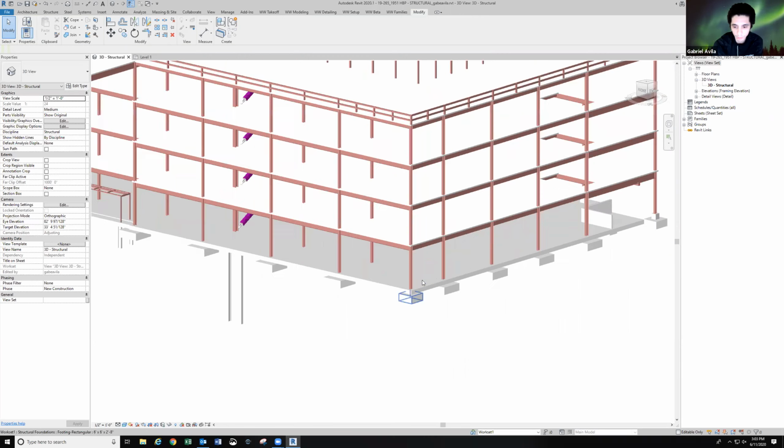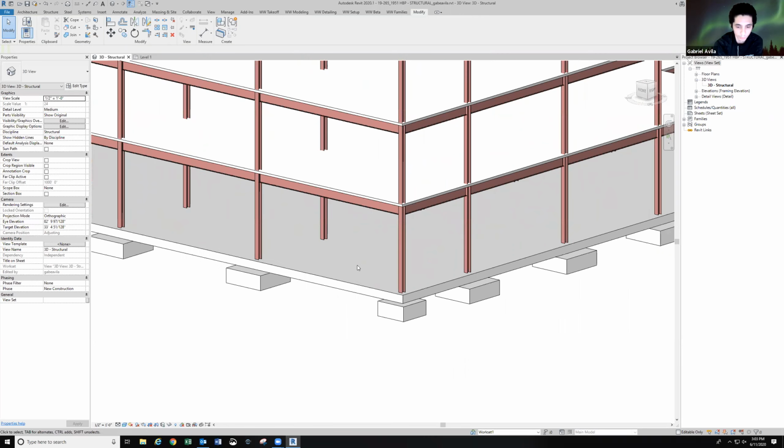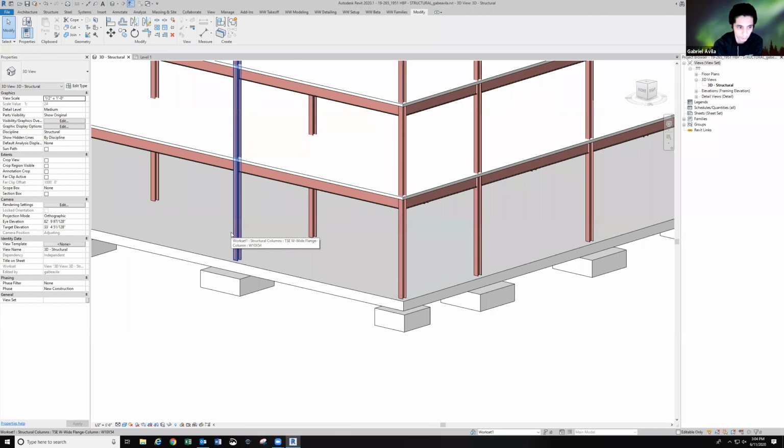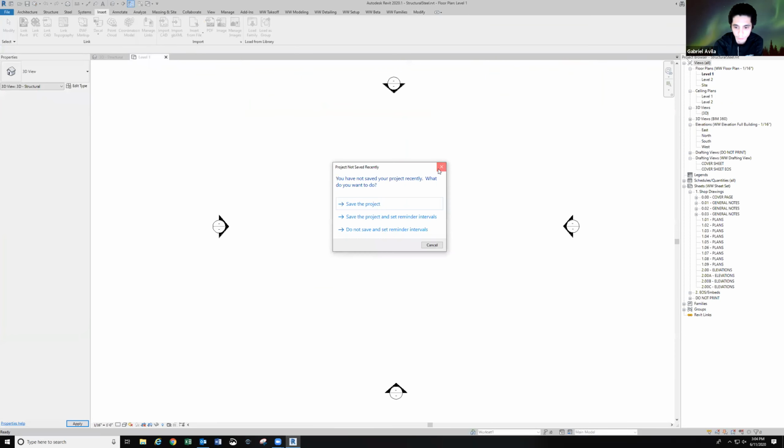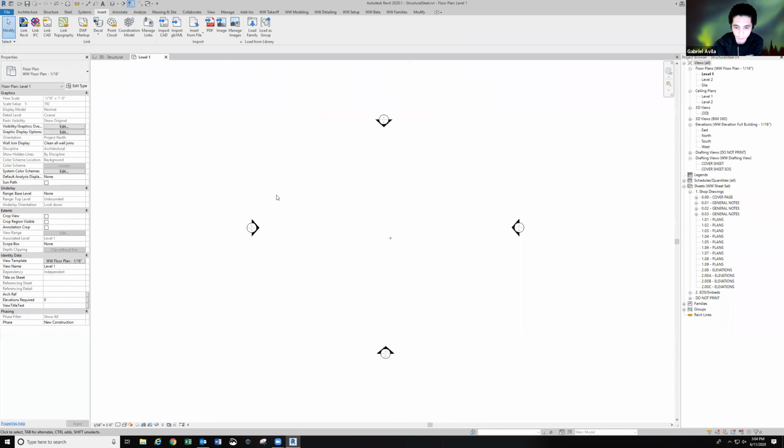All right, so we're going to mimic this building a little bit. We're going to load in the same structural columns and frames, and then we'll lay it out. So we'll go ahead and get started. Again, if you want to follow along, just open up the Walt standard template and go to the first floor. What we're going to do first is create our levels.